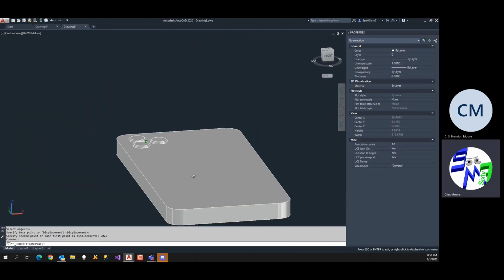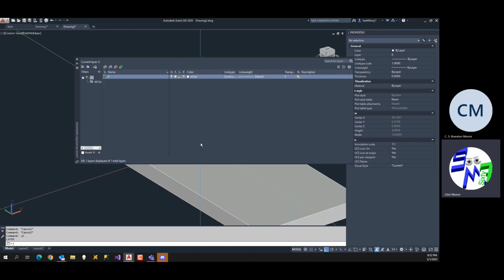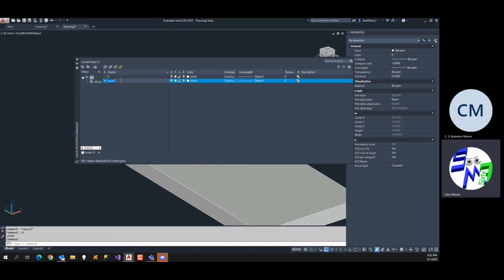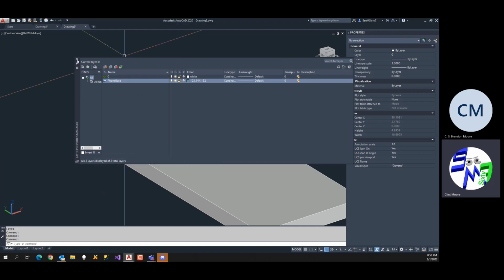All right, so again, if you use your layers and things like that as well, you can create a layer and create a color for your layer. Let's create another layer. We'll call it phone base. And I'll set that to a color. And we'll use something cool, a subtle color here, like something like this. Okay. And I'll put that.